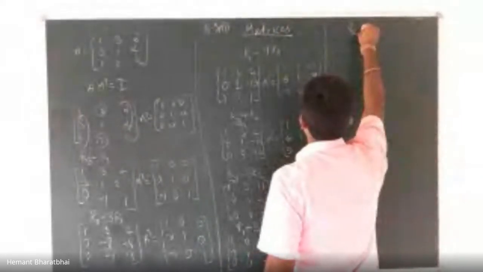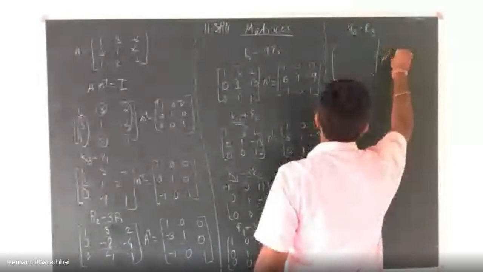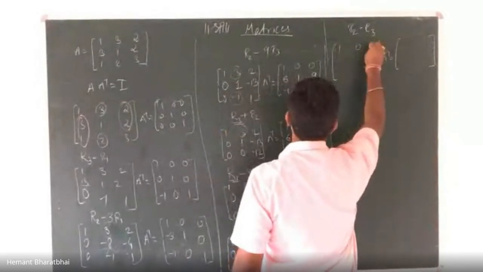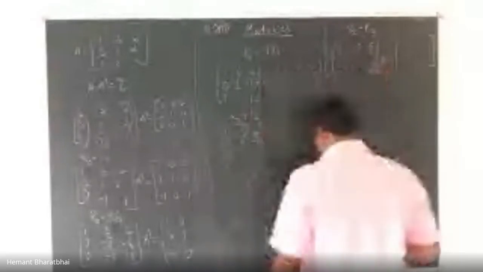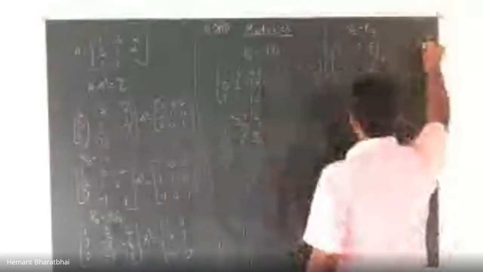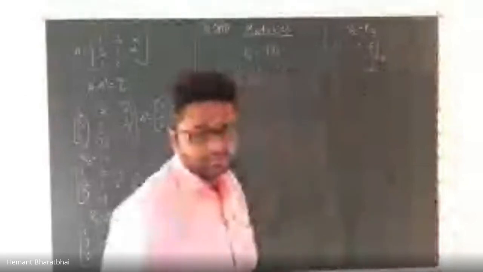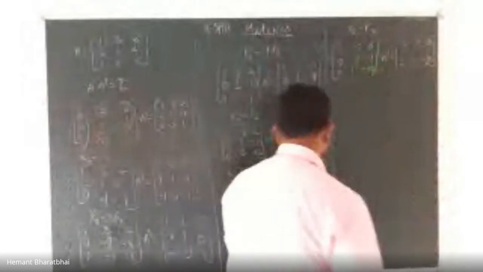So I am going to do R2 minus R3. The transformation is going to occur only in R2. So R1 and R3 are 1, 0, 5, 0, 1, minus 12, and over here minus 2, 0, 3 and 5, 1, minus 8. Okay, so let's do R2 minus R3. So 0 minus 0 gives me 0. 1 minus 0 gives me 1. And minus 13 minus minus 12, so minus 13 plus 12 is going to become minus 1.